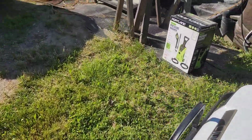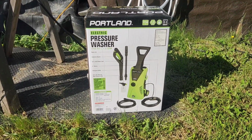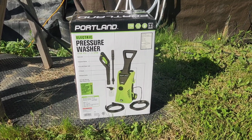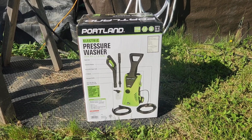But I have a good woman. She asked me what I really needed in order to be able to keep going with what I was doing this summer. And I said, well, honestly, one of those little tiny pressure washers from Harbor Freight would work. And this showed up on the lawn this morning. Man, I love that woman.